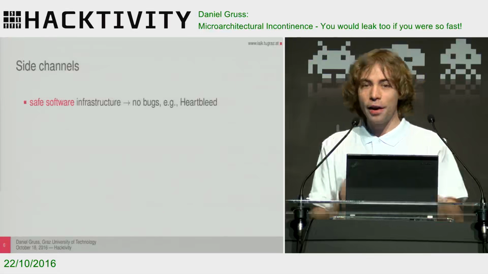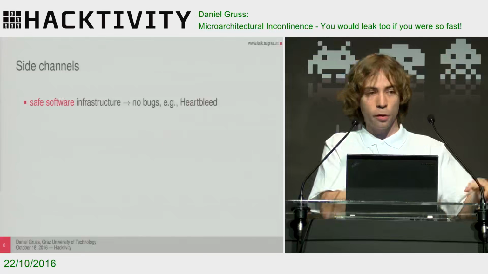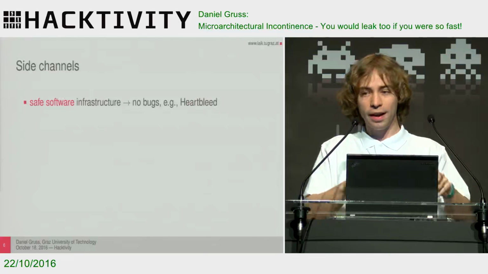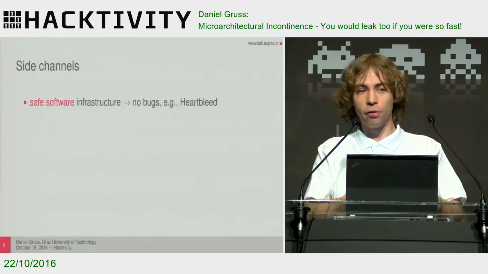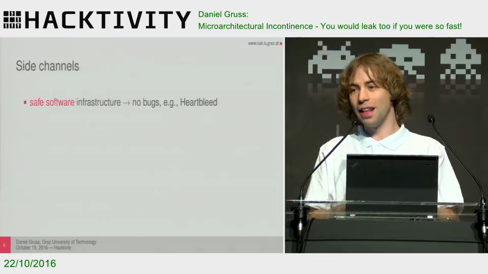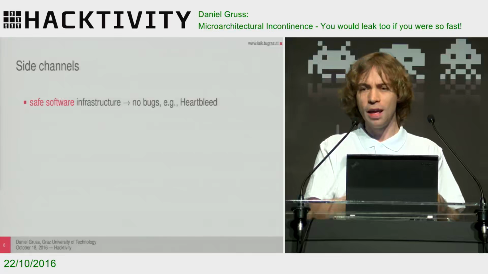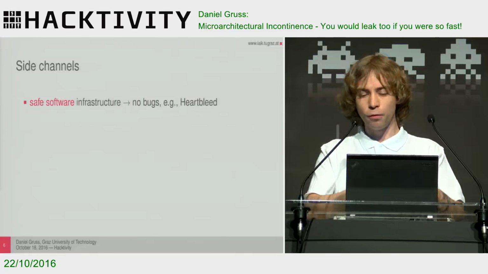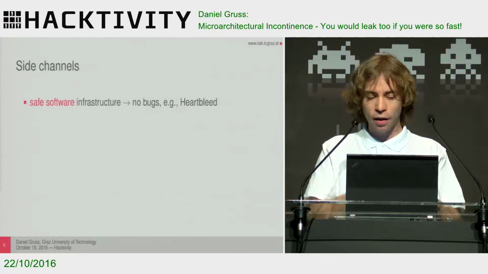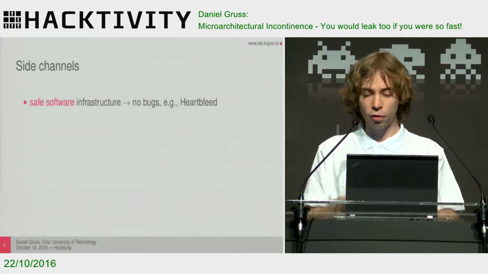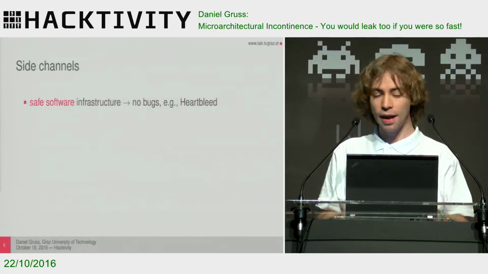Side channels are not a software bug. Side channels exist although you've written the software in a sort of perfect way. Of course, you can write software in a side channel resilient way, but that's often very difficult, especially if you think of something like processing keystrokes. That involves interrupts, that involves code execution paths that you only execute if you process a keystroke. So probably it's really hard to eliminate that leakage.